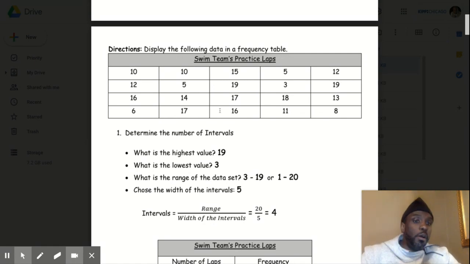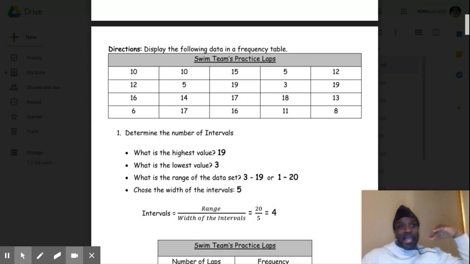Now, we charted all this information. Imagine we had a pool, and I told 20 kids, I want you to jump in the pool and give me some laps, okay? And one person, Jair, did 10, okay? Antonia did 15, okay? And let's say DeMonte did 6, or he did 20. So now I'm keeping track of every student and how many laps they do.